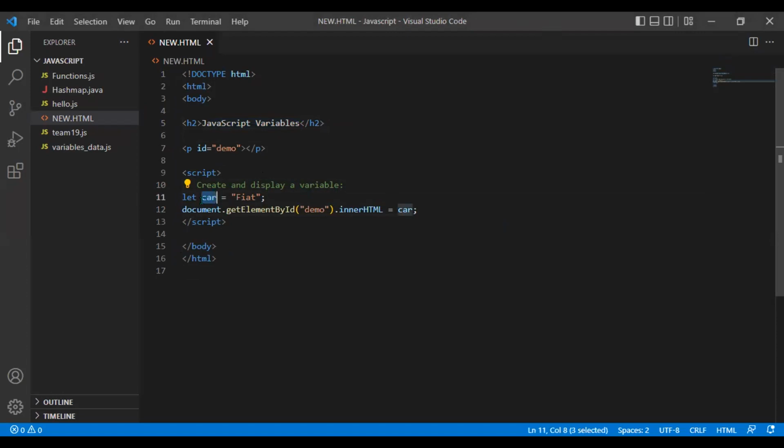Suppose you write let car equals BMW as the car name. Then, as you know, getElementById demo innerHTML equals car, and the car name will be printed, so BMW will be printed. So basically, in your first object example, let car equals BMW, BMW is the property and car is the object.